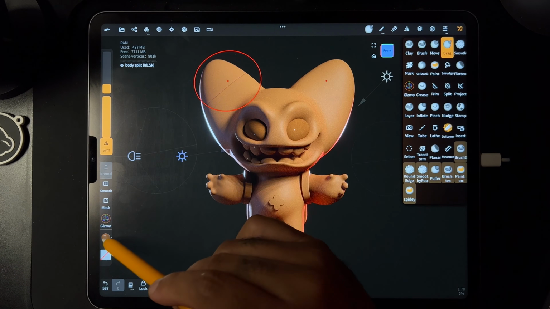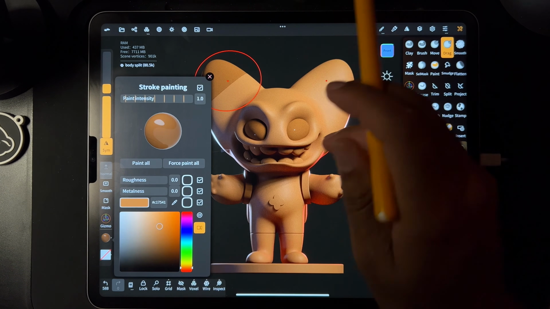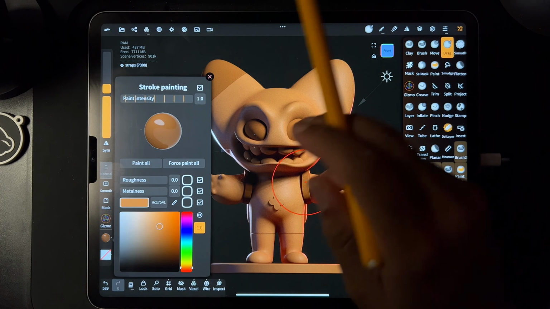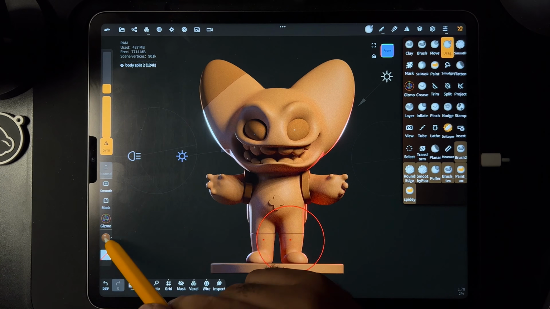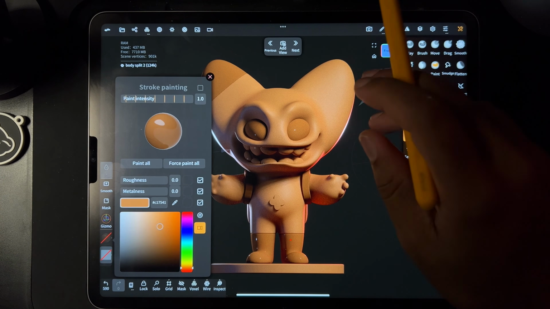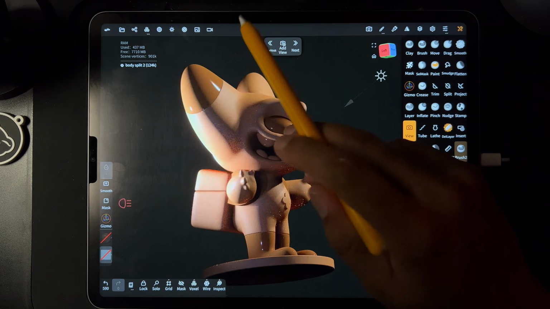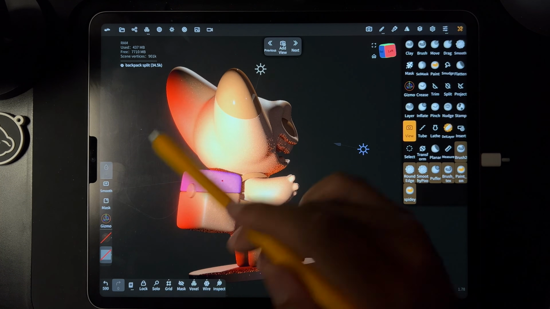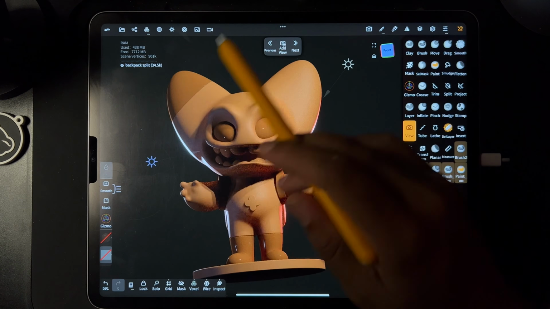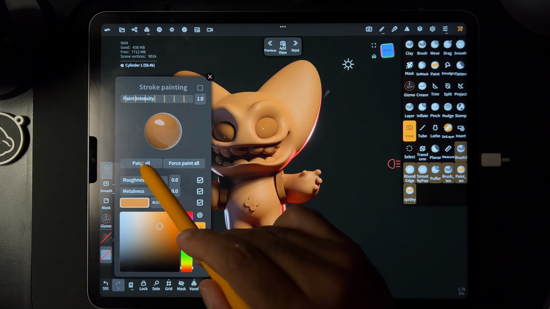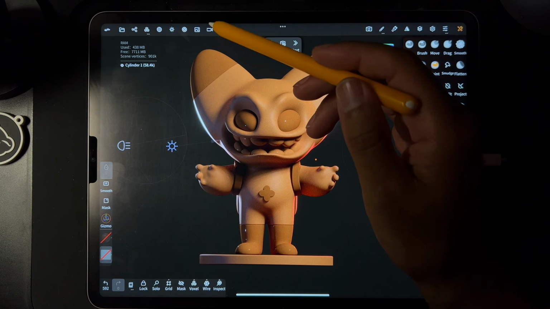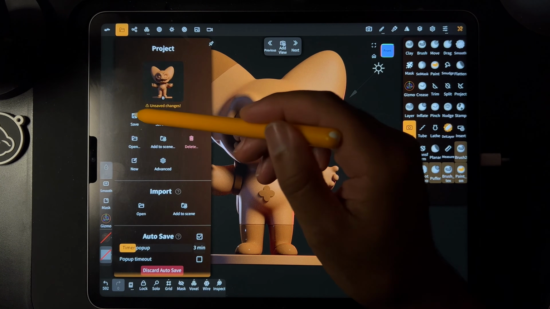Maybe we'll make this that same texture, and the straps that same texture. Ooh, and maybe the boots too. And if we need to do the bottom or the top, maybe we'll do the top. And we could do this as well. All right, cool. So I'm going to save.